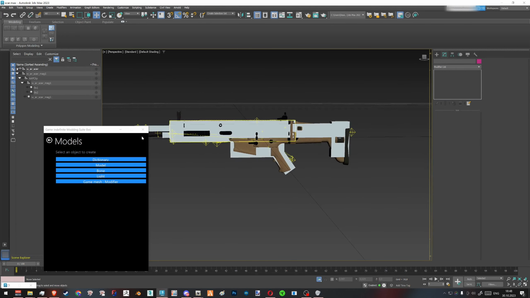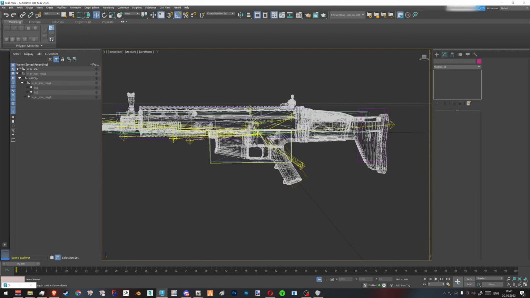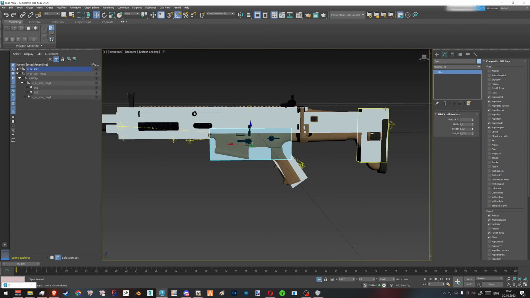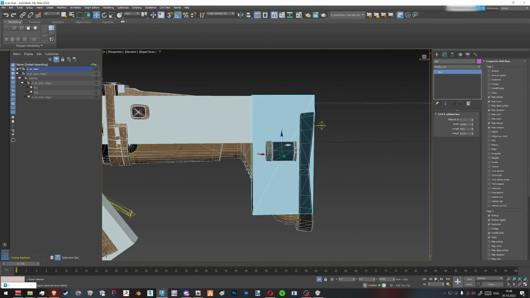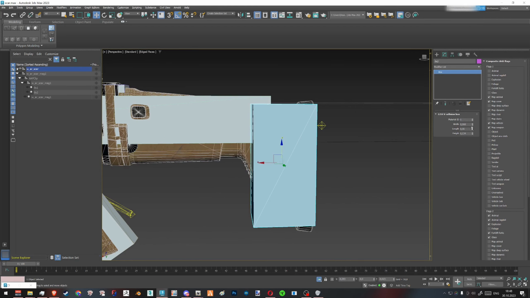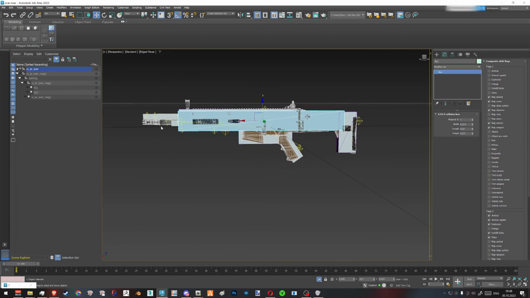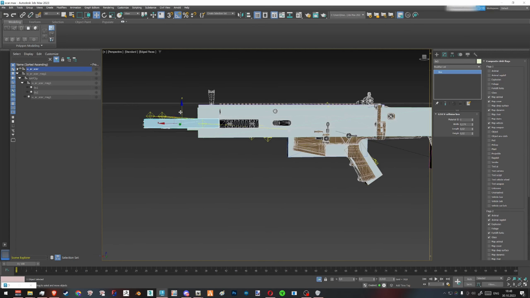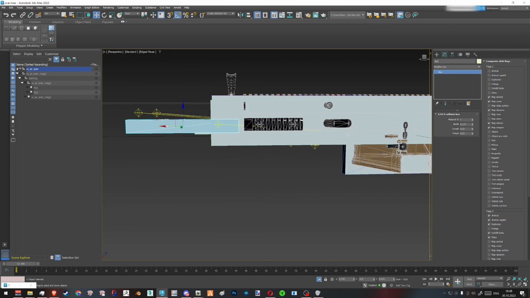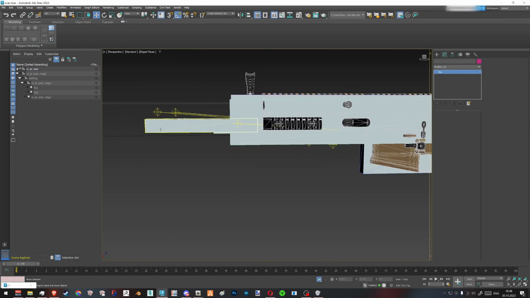Oh, by the way, collision is quite close, but you can always edit it one way or another. For example, this has to be lower and maybe just a bit longer. So make sure to edit your collisions as well. It's mostly for walls or if you're getting shot, right? Oh, this has to be lowered. So one very important thing is this tutorial is very practical.